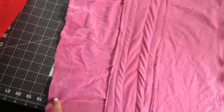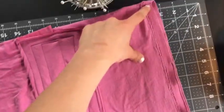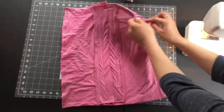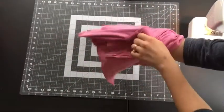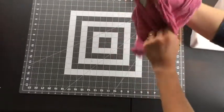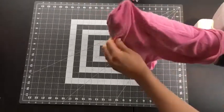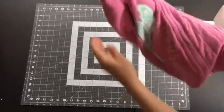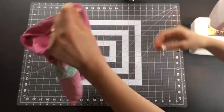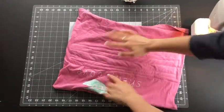All right, so I've sewn both the sides, and as you can see right here, my stitching stops, and I have a pocket here to turn it inside out. I'm going to grab this corner right here and pull the t-shirt through. Make sure to point out each corner. And here are the final steps. We're so close to being done.